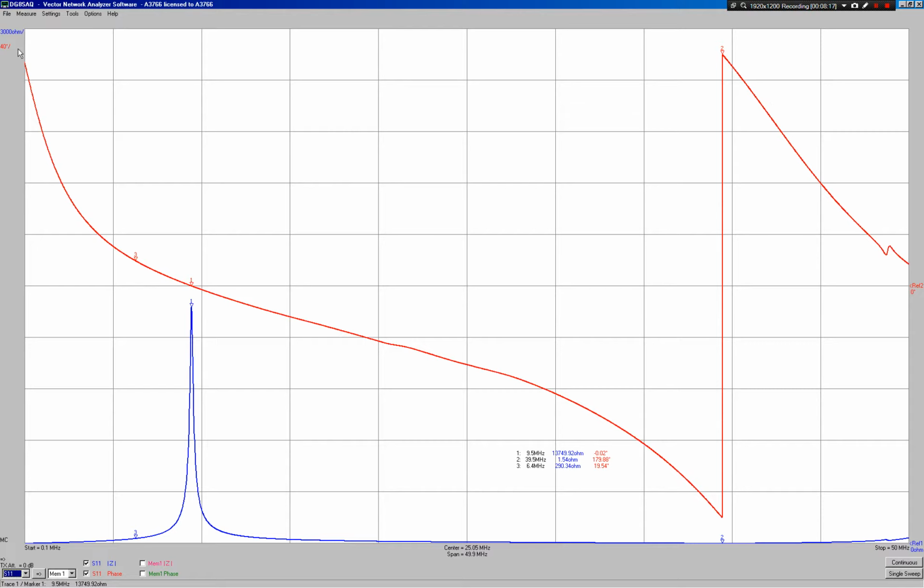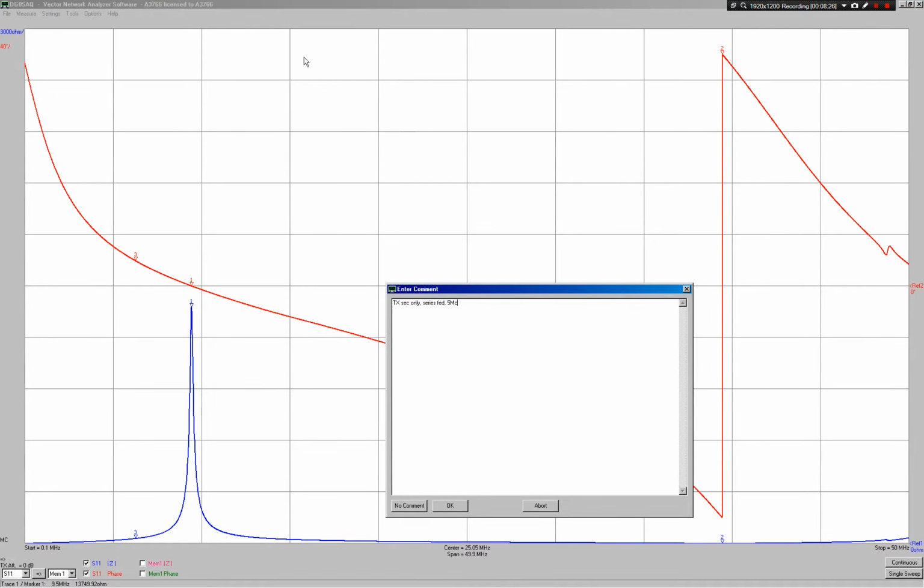So I'm actually just going to save that. So it's a useful result. So this is the primary only, parallel fed.